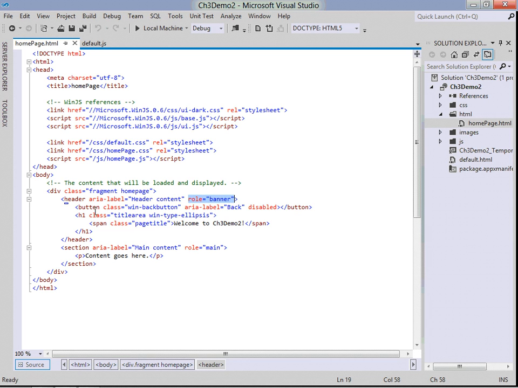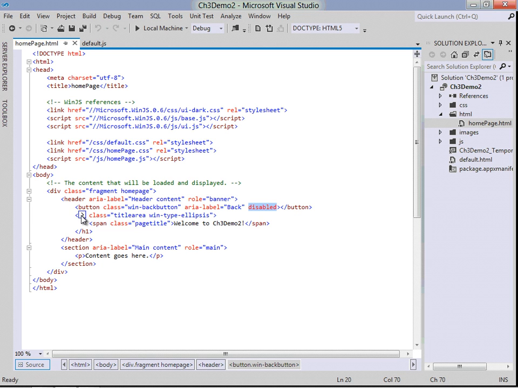Inside that section, we have a button with the class win-backbutton, which should look familiar. We've seen that already, and that displays the round button with the arrow in it. It's currently disabled, and it turns out that style, the win-backbutton class style, when disabled, is invisible, so we won't actually see it until that becomes enabled.